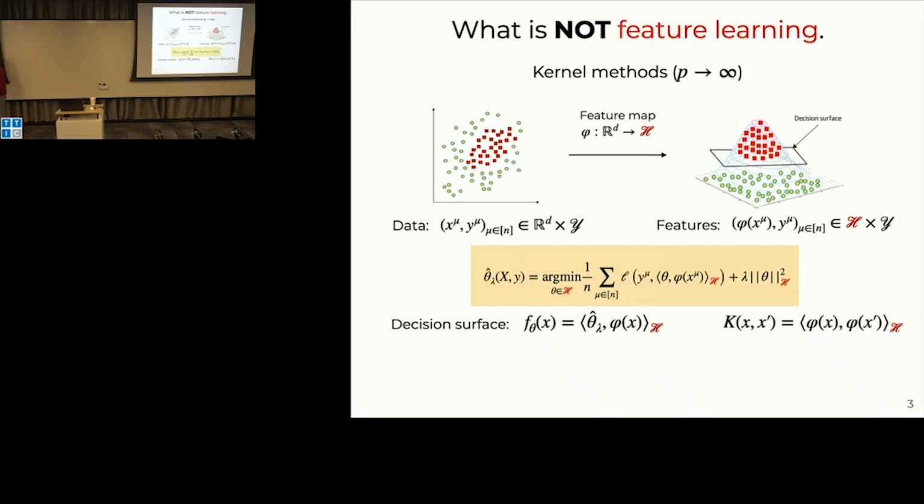And you can show, it's a classical result in kernel theory, that a well-defined kernel induces a well-defined feature map, and a well-defined feature map induces a well-defined kernel. And then what you can show is that if your kernel is good enough, you can approximate any function if the feature space is of large enough dimension, like in the limit, infinite. So in particular, the closure of your Hilbert space induced by your kernel, your RKHS, spans the whole of L2 over the measure of the data. So in some sense, why I'm telling you that is just that if you have kernels and your kernels are good enough, you can fit any function in L2.